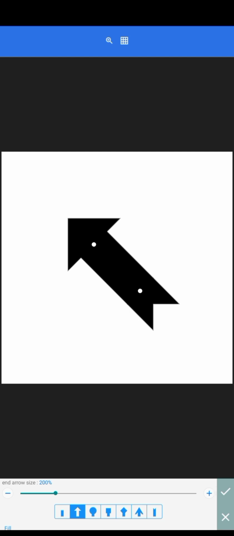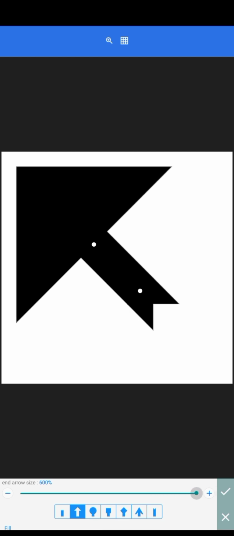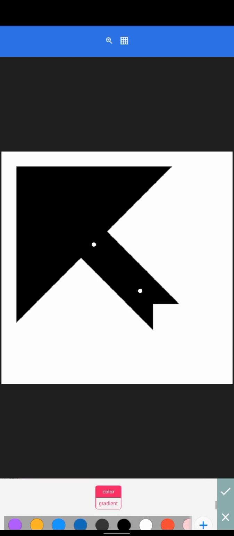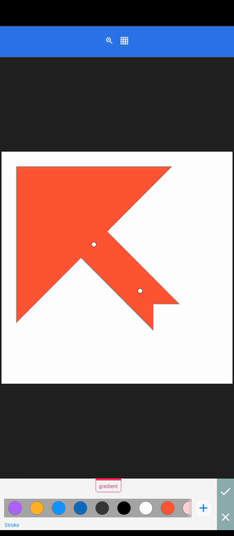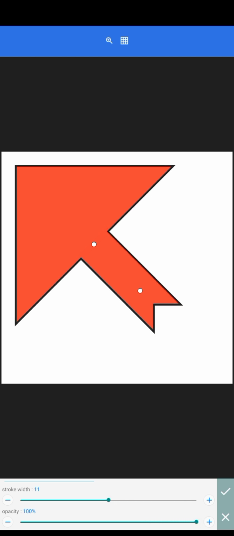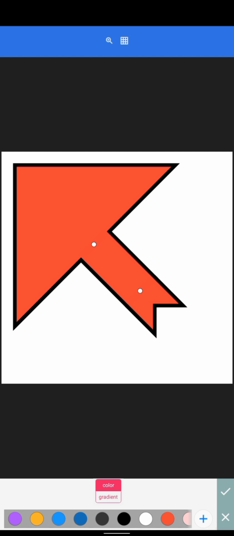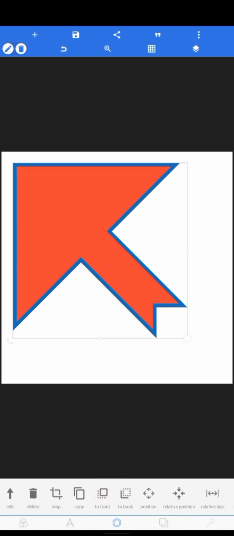Alright, so you see that now. Oh, this is cool. The opacity is reduced. Right, so color fill. This is what the arrow looks like. So you could add stroke to that, and the opacity of the stroke as well. And I guess that's all. Alright, so let's move to the next thing we were at, which is the background.